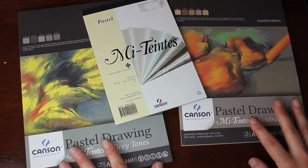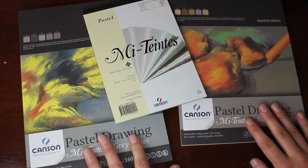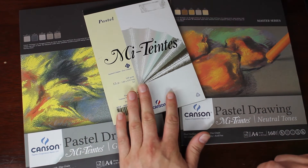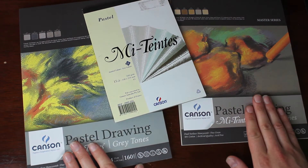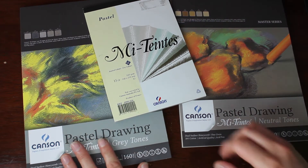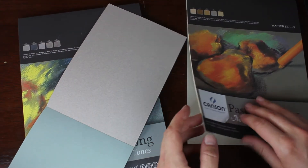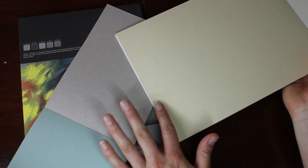The paper comes in a variety of sizes and formats, with different colour combinations available in pads of various sizes, along with buying the sheets or rolls of this paper. I only have some pads — I have an A5 of 15 sheets of the grey tones, and two A4 pads with 15 sheets each of the neutral tones and grey tones. I have noticed that a number of the grey tones are quite speckled in colour, but all of the neutral tones are one flat colour. So you can see this one's quite speckled and this one is just a flat colour.